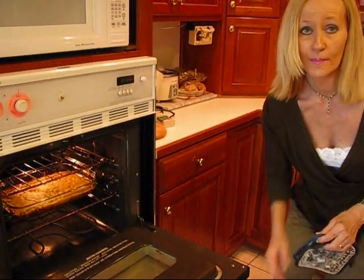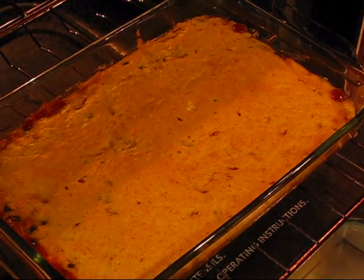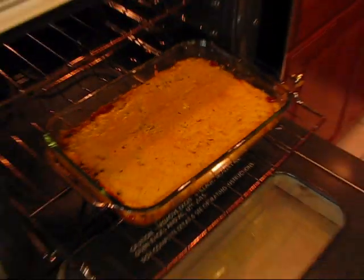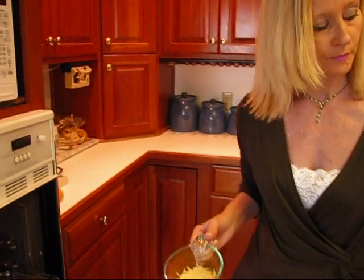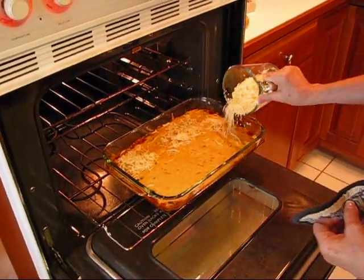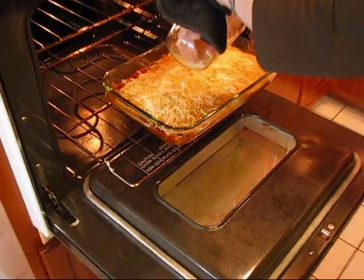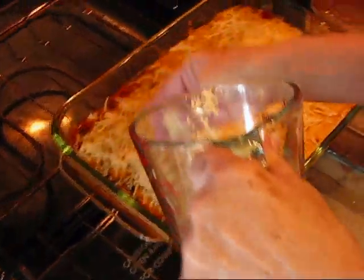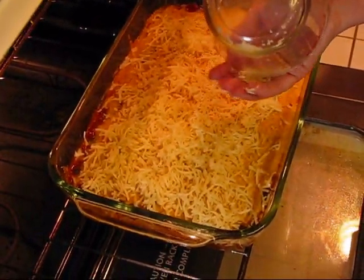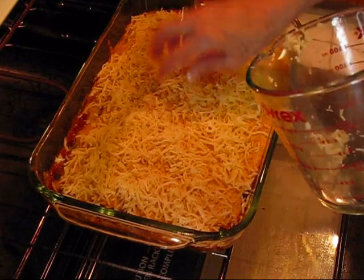This casserole has been cooking for about seven minutes and you can see that the cornbread on top is beginning to look done. That's because it's a very thin layer, so it's going to take less time than normal cornbread or corn muffins. We're ready to put our next topping on, and that is Monterey Jack cheese — the shredded variety. I've measured out one and a half cups, so I'm going to spread this evenly all the way over the top. It's going to be nice and brown and bubbly in just a few minutes. It'll probably take about five more minutes to finish, but it should look really nice and appealing.